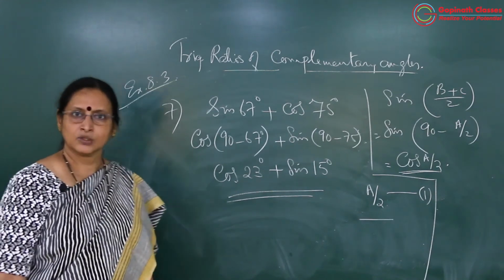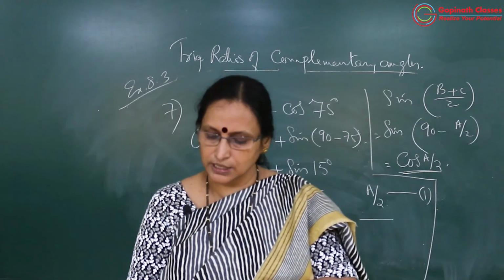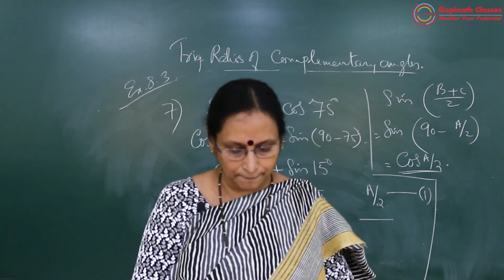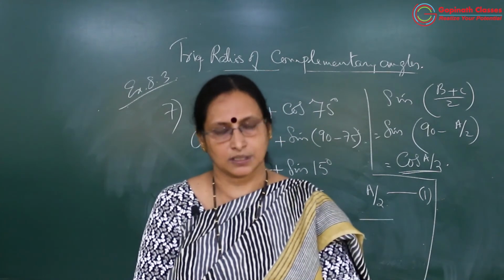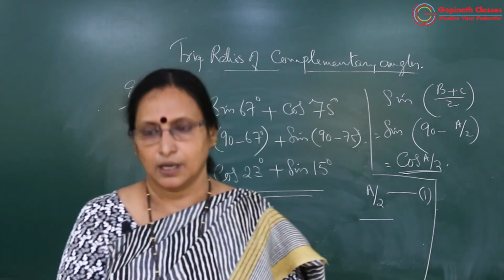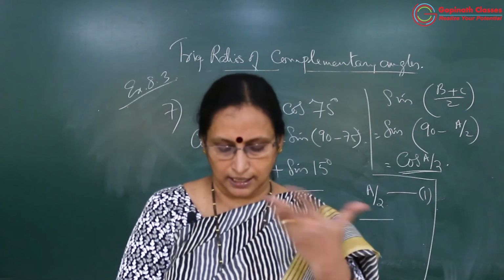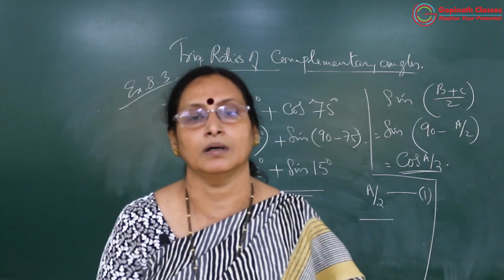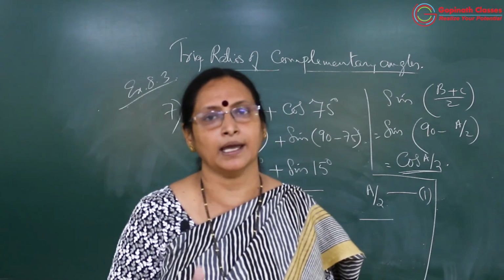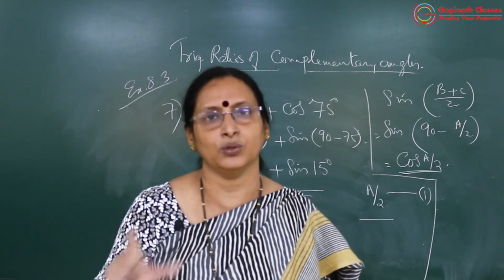Yes. So, with this we have come to an end of the third concept also. Exercise 8.3 is completed. Some examples are given, 9, 10, 11. Please do it. And even before the previous exercise, some examples are given. Please do it. And one or two sums have been left for you to do. Please do it. And then we will come to the identities in the next class. So I hope you are making a separate notebook for it and writing the main formula and doing the exercise.